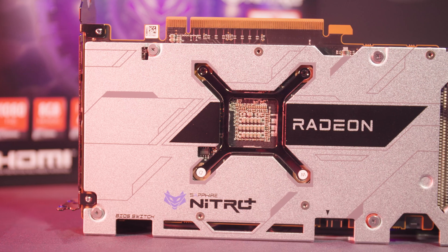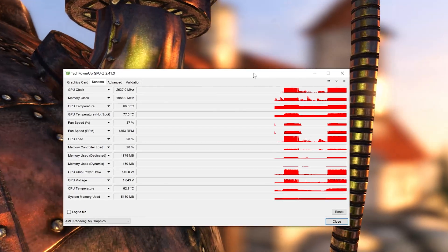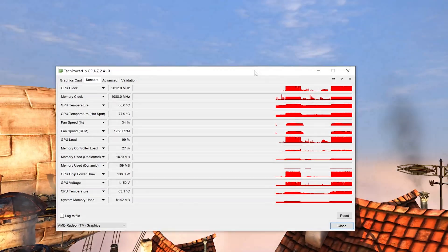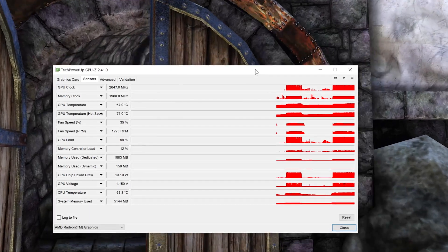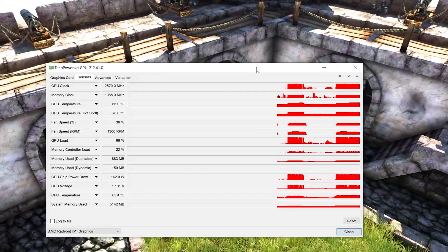Therefore, you might be able to more easily get an idea of how well this GPU would perform in your own system. However, do let me know if you think this was absolutely terrible logic and I probably should have paired it with a Ryzen 9 5950X to get those few extra FPS and max out this card. During my testing, I saw the Nitro Plus GPU clock frequency boost as high as 2670 megahertz, but on average it would hover around 2500 megahertz. This is higher than AMD's expected game frequency of 2359 megahertz and similar to the maximum boost frequency expected during bursty workloads. This is likely to vary from GPU to GPU, but it shows that the Nitro Plus is boosting high and it will provide greater performance thanks to a higher clock speed.